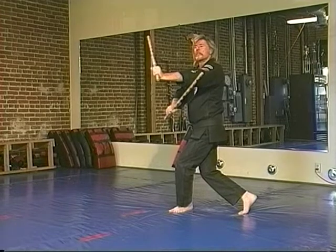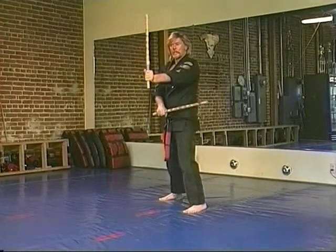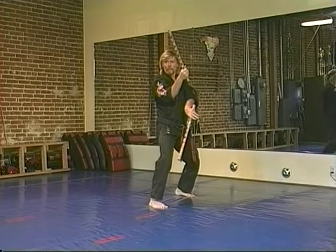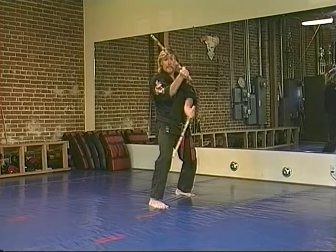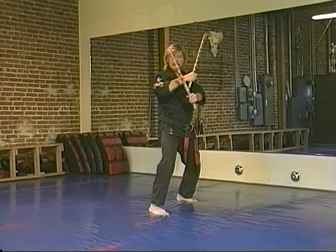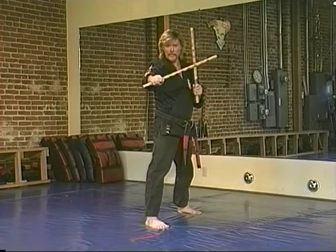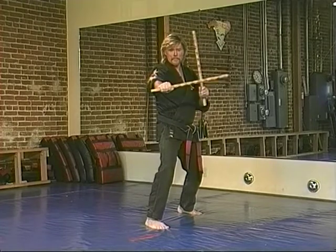Now at this point, you step with your right foot to 4 o'clock, and you're off-angling your opponent. And as you do, you overlap your circles and do a universal block again. And now you're in a right neutral bow. So from this right neutral bow and the universal block, you do reversing storms, which is basically reversing mace in the system. Overlap the circles, hit the target, which in this case, as we go through the techniques in the other video, I'll show you what targets to hit. In this case, I want you to think of the ribs at this point.